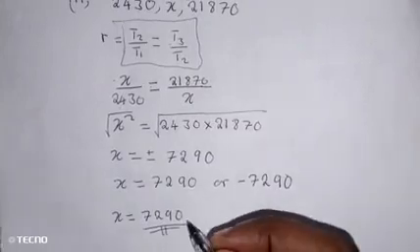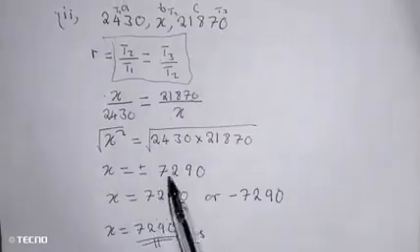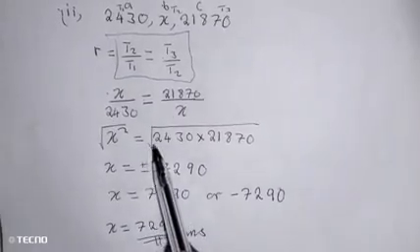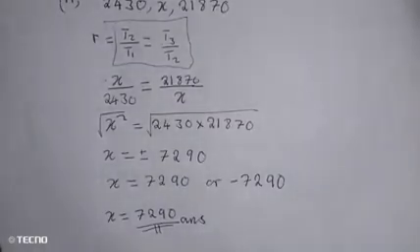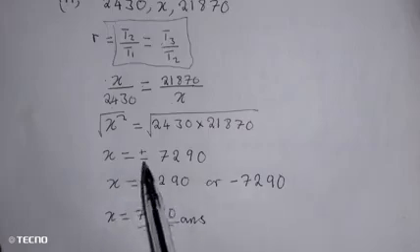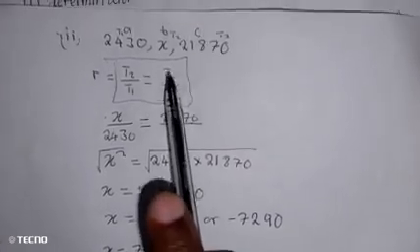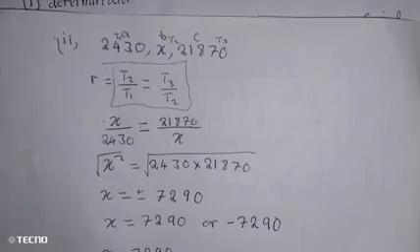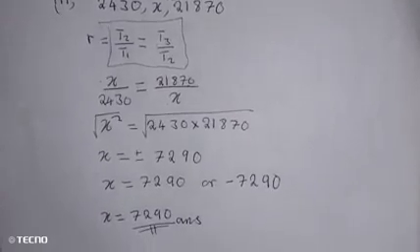Remember, when you are answering, you need to show all the possible values that you can get once you find the square root of a given value. You need to show that you are able to get a positive and a negative, but the best answer to replace here is going to be a positive value. Okay, thank you for following.